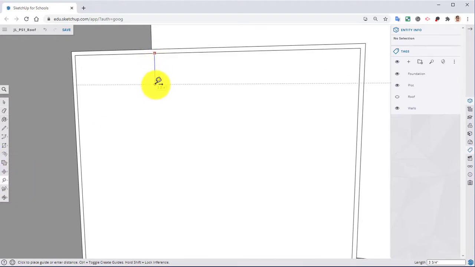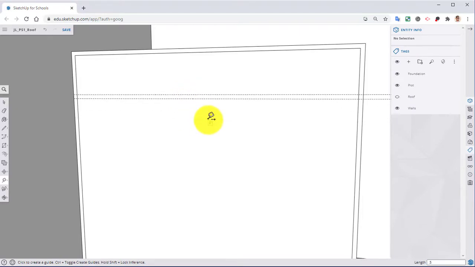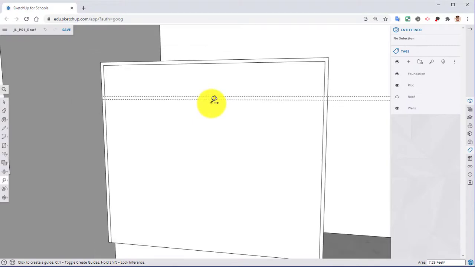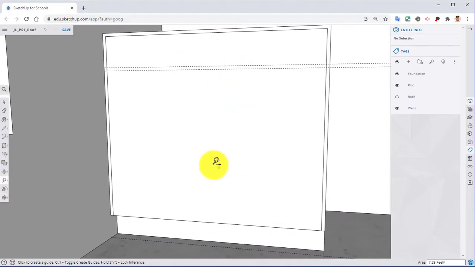We're going to go from that very top. We're going to go down 5 inches. We're going to create a 0.5 inch gap, and then the rest will be our doors.